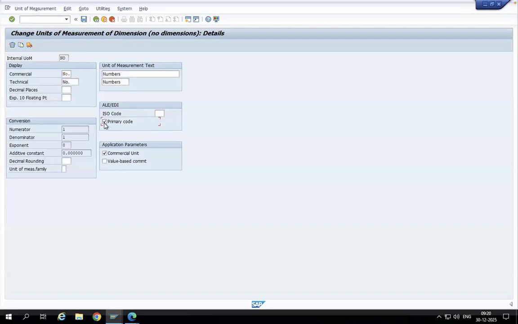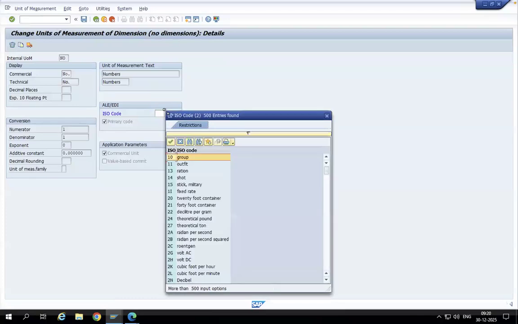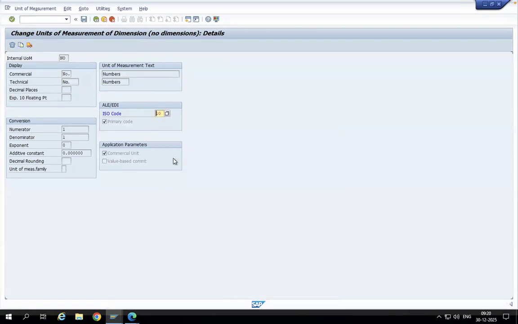So I'll take it as primary code. I'll take it as group. Okay, and just save this.